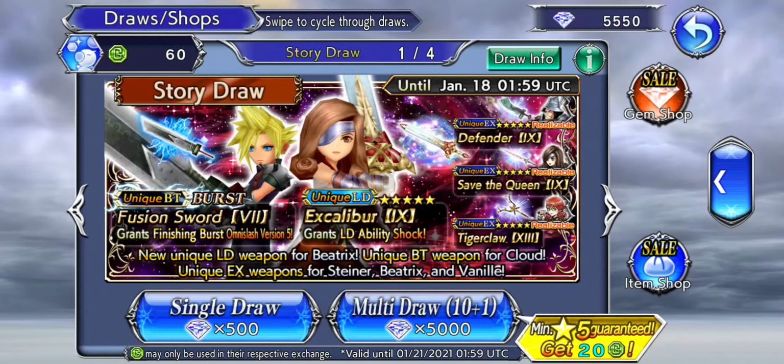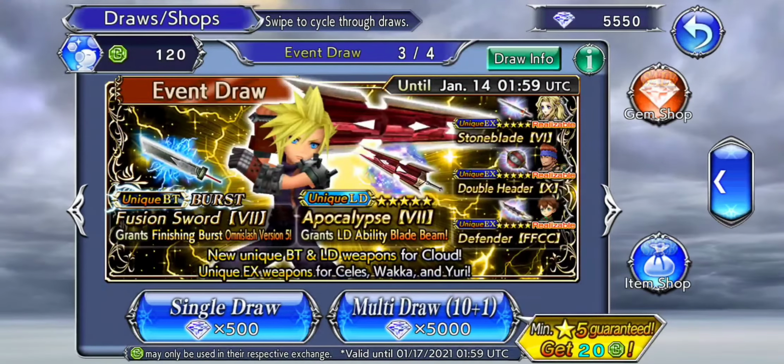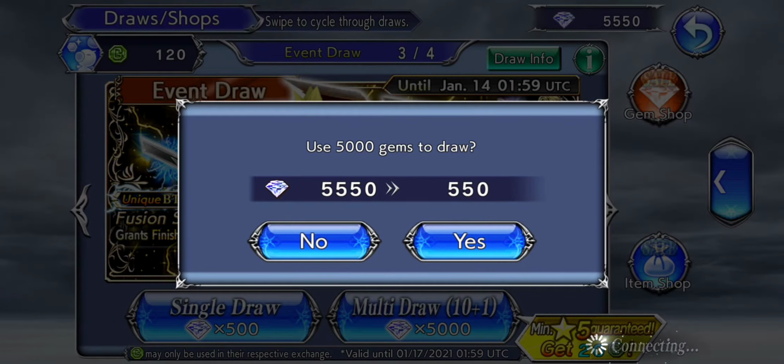So we're gonna use my 5k gems I have. We're gonna try to get Cloud's LD with this. Please? Back to back LD, anyone? No, no back to back LD. Sad, but true.